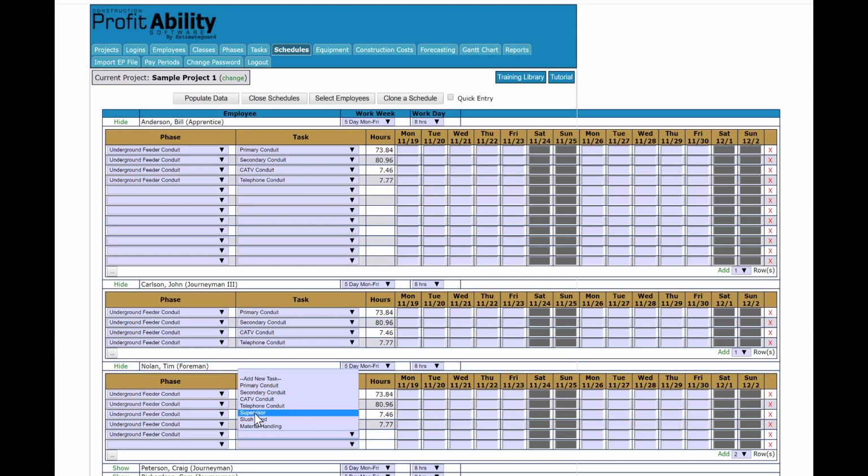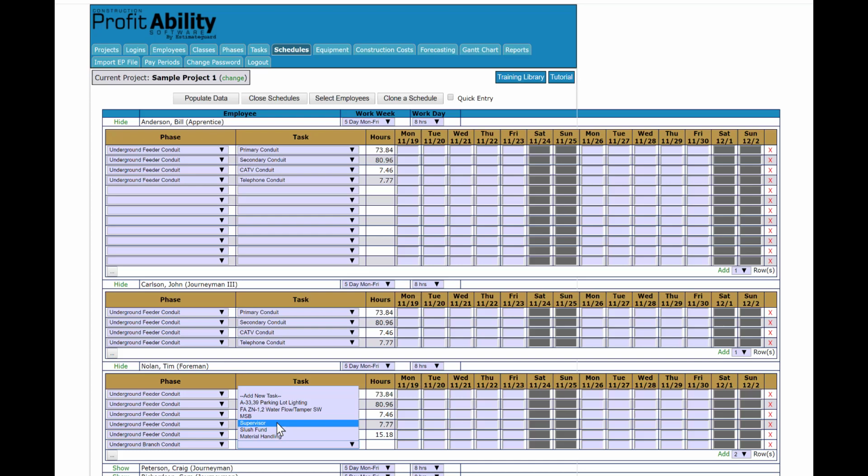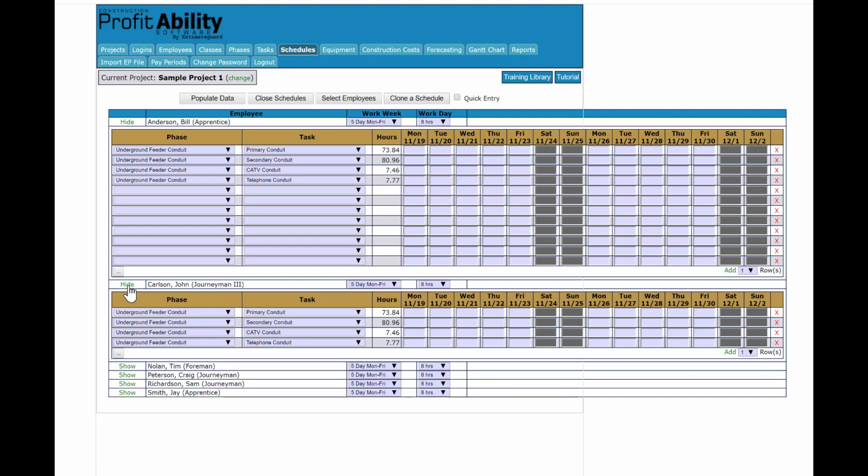So the program automatically deducts the supervisor's time when it assigns a task to a worker. So there will be some time in here for that. And then he's also going to supervise the underground branch work, which we're going to schedule next. So we'll assign that supervisor time to him as well. Once that's done, I'm going to close these three back up.